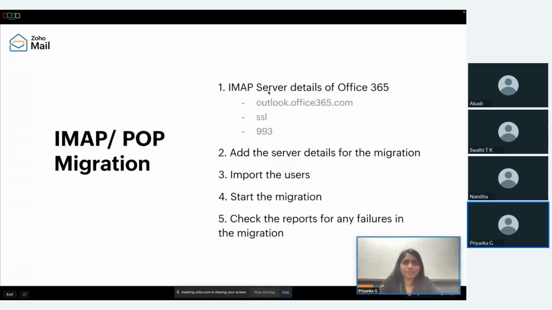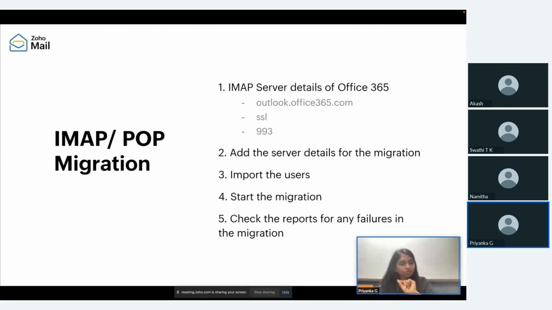To conduct an IMAP migration, after you configure your domain, verify it, and configure records like MX, SPF, and DKIM, the next thing you do is add your users. You have to create user accounts for all of your users. After you create the user accounts, you can go to data migration and migrate each user's data to the specific user account you have populated here.